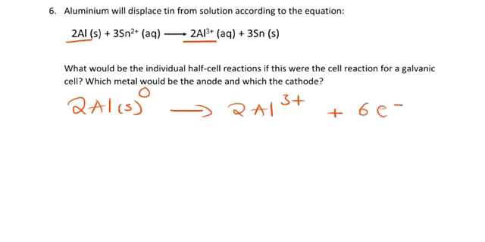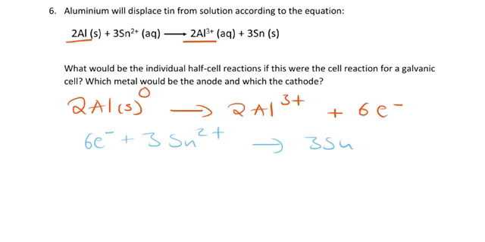Okay, so if you go back to the actual half cell without the balancing of electrons, it would be just aluminium solid with 3 electrons, but balancing the electrons we have 6 electrons. And then the other cell for the tin: there we expect 6, actually this is reduction, so electrons were being gained, 6 electrons were being gained. That is the half cell. So these are the two half cells in this reaction after the balancing of electrons.